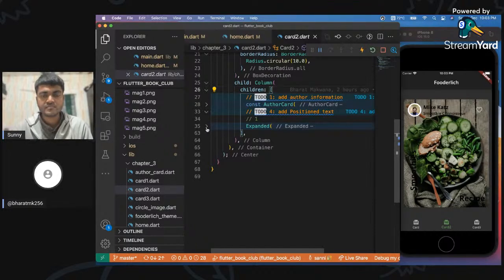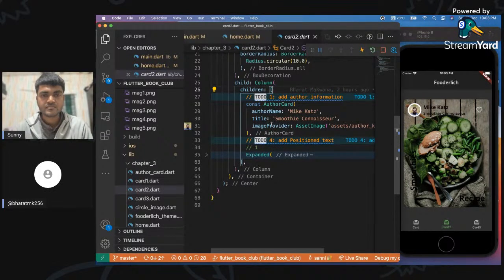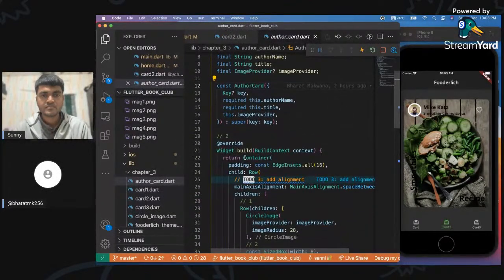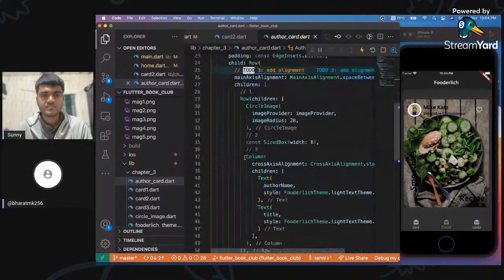So inside author card, we have already created the author card widget, which is over here, and inside that we have multiple rows. So there are two rows.